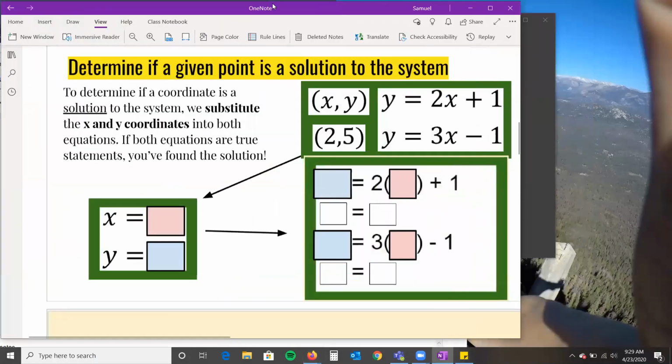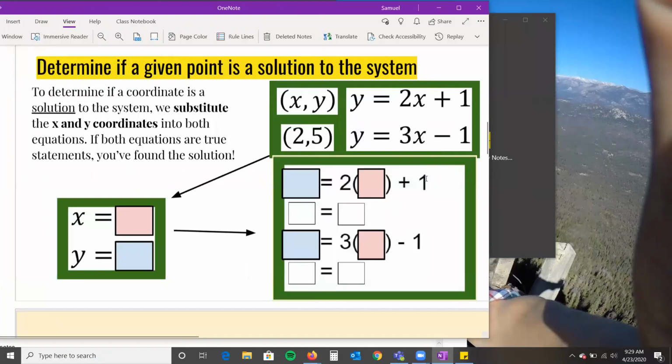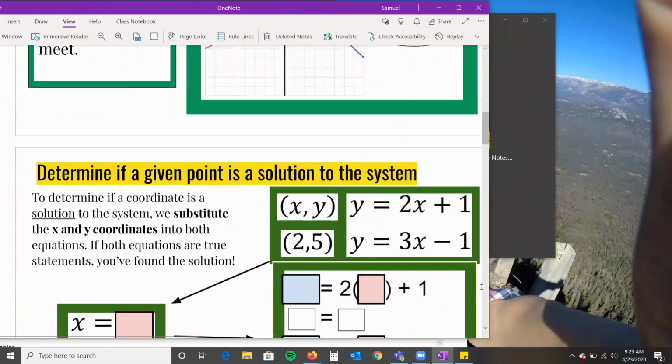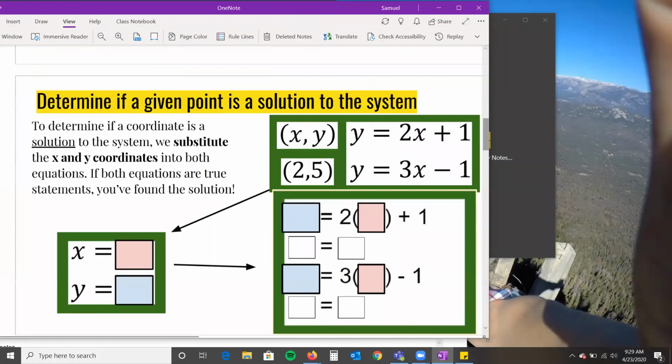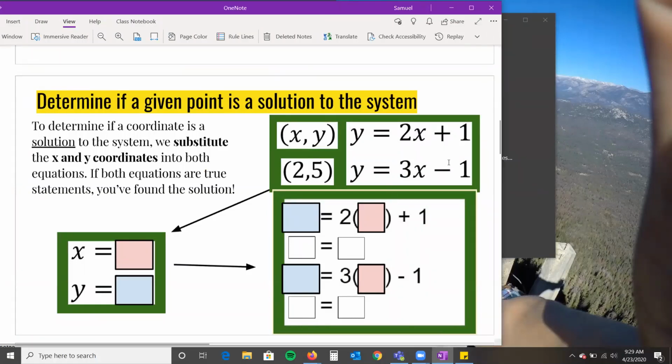Okay, I got graph it. Another graph it. Okay. So you're saying we could graph both of these and then see if they both intersect at (2, 5). We could do that. That's true. Now, they didn't show us a picture or anything, so we would have to graph both of these and check and see if it's the same one. We could do that, but if we are given a point like this, we can also just substitute our values in.